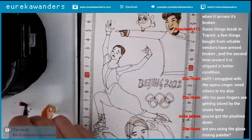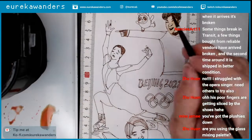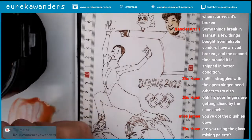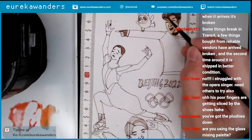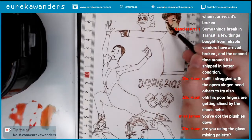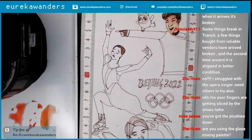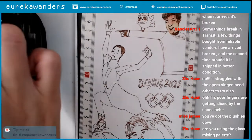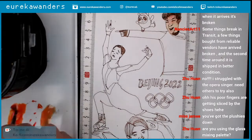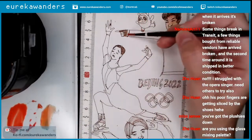Okay, so now I think it needs a bit of red, a little bit more red, certain parts of his face, probably here. Yeah. The glass mixing palette is really good. I think I've used it, and it's really easy to clean off, so I really quite like it. And then I'm gonna try to mix a red. Don't know how that's possible. I think I did kind of do it that time. Maybe I need more red. It's kind of paint an orangey red color for his attire.